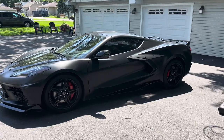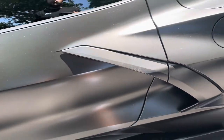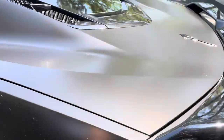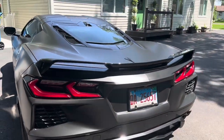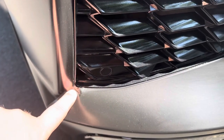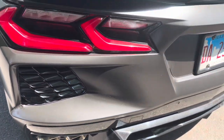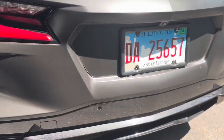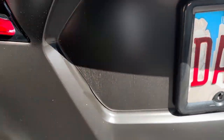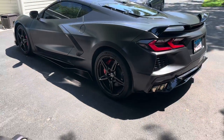Once this is unwrapped, I'm going to get to work. But this wrap is all scratched up already, and he just wants to replace it. It obviously looks like the Batman's car, but right here, this shouldn't be happening because I literally removed these to wrap fully underneath that. It looks good around the lights though, and over here a little bit. So we're going to get it unwrapped and give it a brand new color.